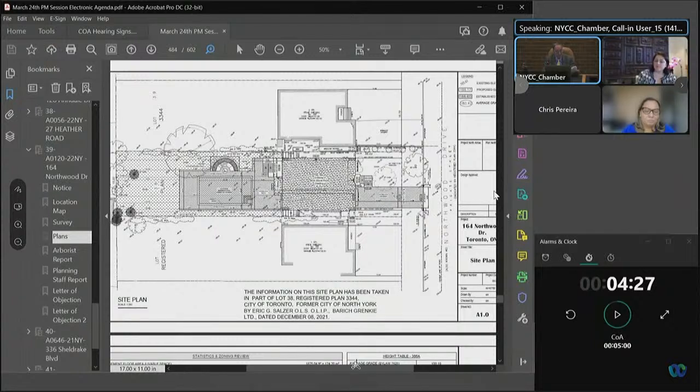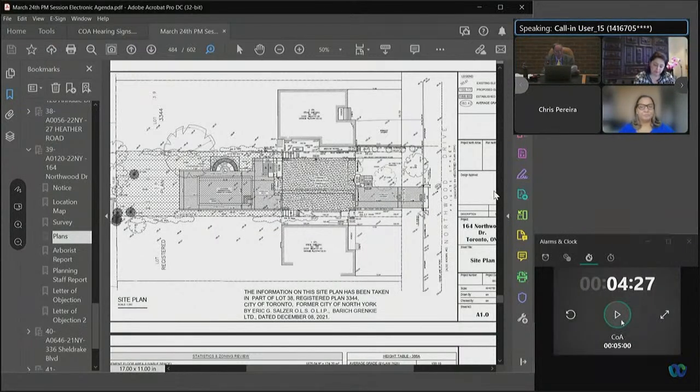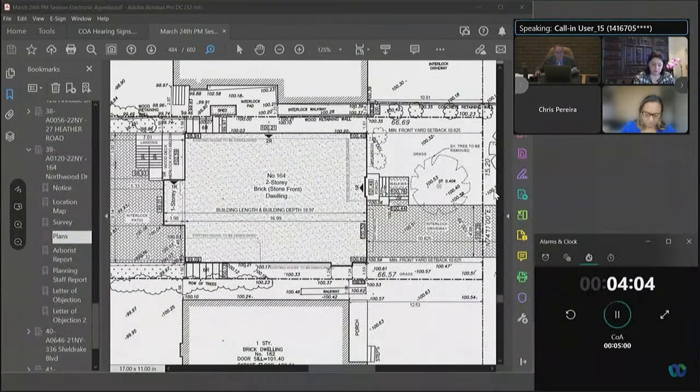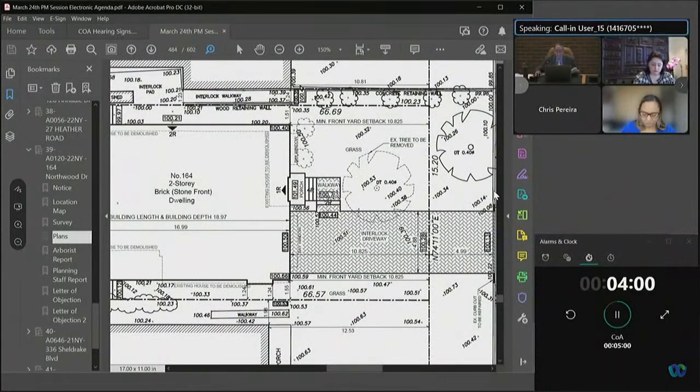Yes. I have another question. Okay, I've noticed that indicated on the variances, it says that the proposed east setback is 1.51 and the proposed west setback is 1.5. Why is there a difference? And also, my other question is, if you look at the site plan, near the front of the property on the west side, the setback at a certain part of the house is less than 1.5. It looks like 1.24. And I want to know why it's not 1.5 as proposed here in the requested variances.